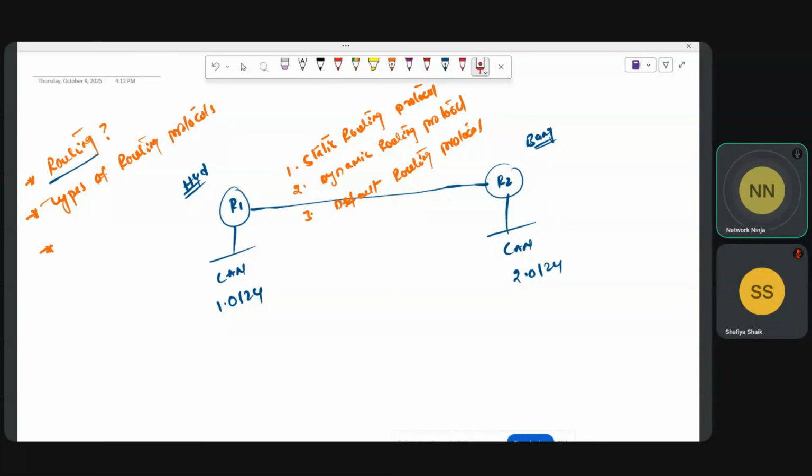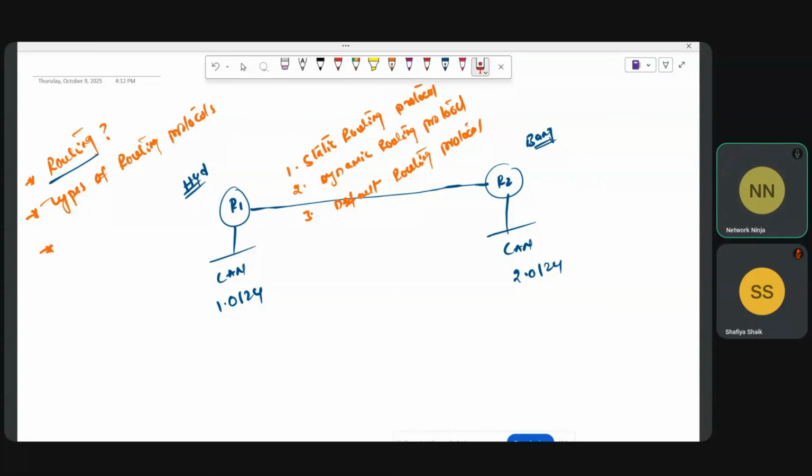So what is static routing? In static routing, the network administrator or the network engineer has to configure manually. We need to mention in router 1 that if users want to reach the 2.0 network, they first need to reach the next hop IP address, which is router 2. Likewise we need to configure the return route as well. So in static routing, the engineer manually configures the routing entries in the routing table. Static routing is best for small, simple organizations, because there we will not require any dynamic routing protocol.